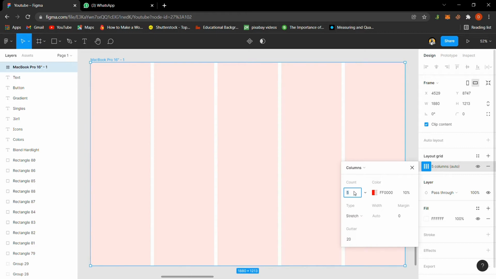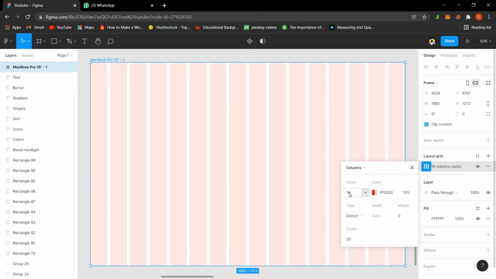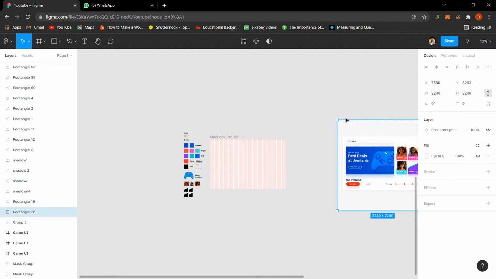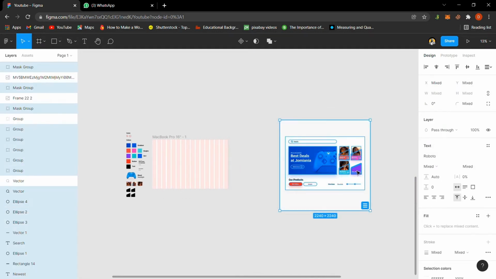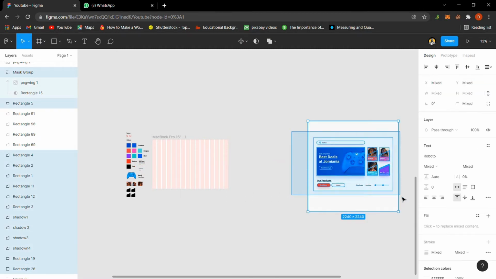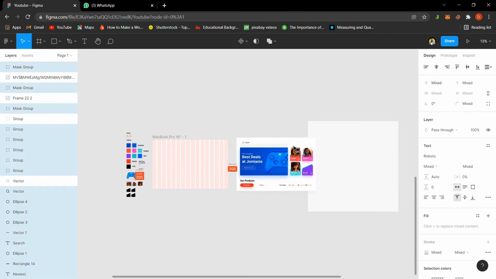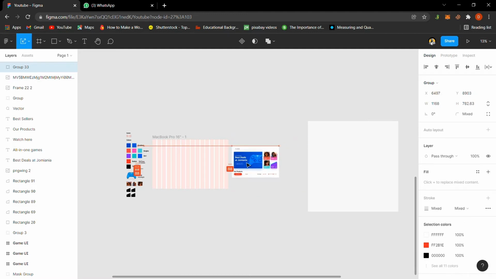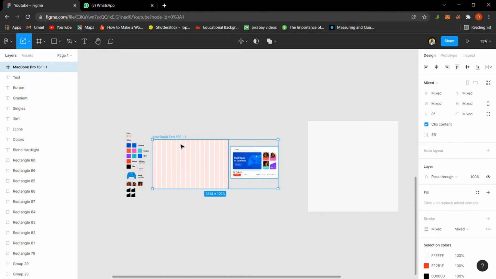So go to the columns, and then you can choose. I don't have a fixed one I use, but I mostly would use 12 or 16. So for this design, I would use 16, and then we can go back into it. Yeah, let's just bring this closer to what we're doing so everyone can see. I'll group this and reduce the size so it's in our face. All right. So let's get back to it.